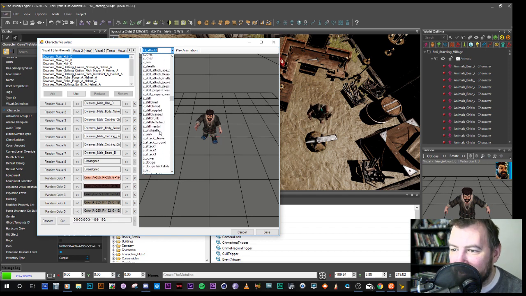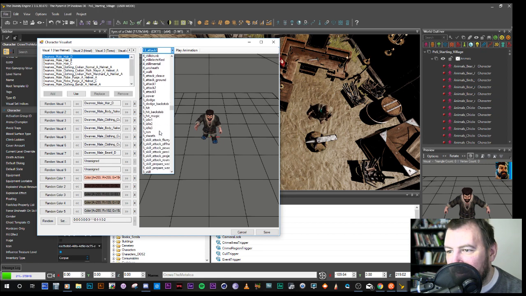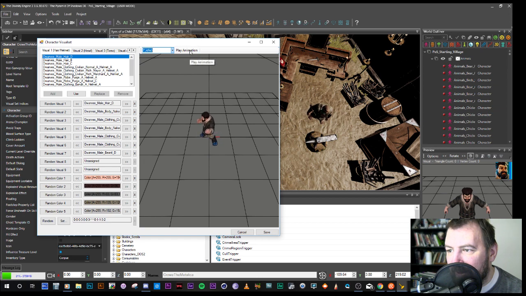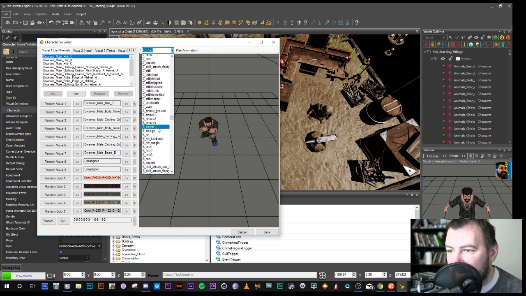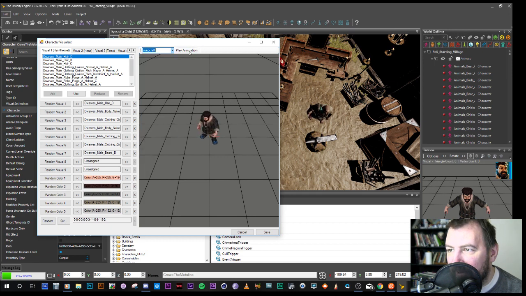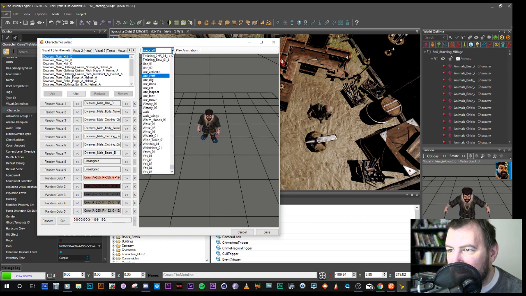All this stuff is attack stuff, so I don't know if they have like a where he's just sitting on it, hammering on an anvil or something like that. We'll see. What's idle 3 look like? I think this is all combat stuff. Let's scroll down. Wait, victory. Craft. Kind of sucks.